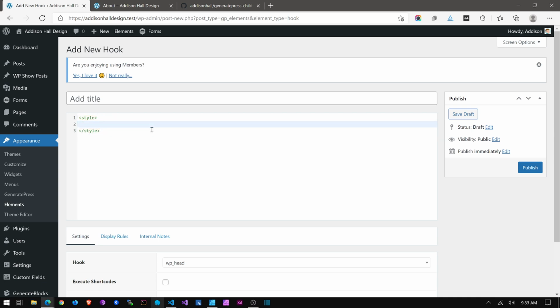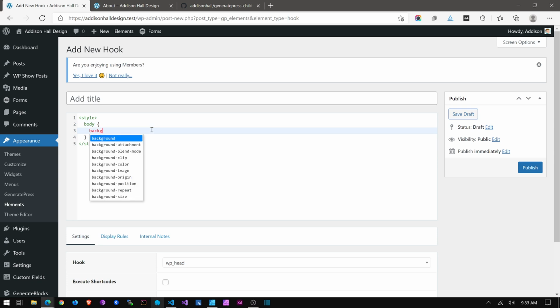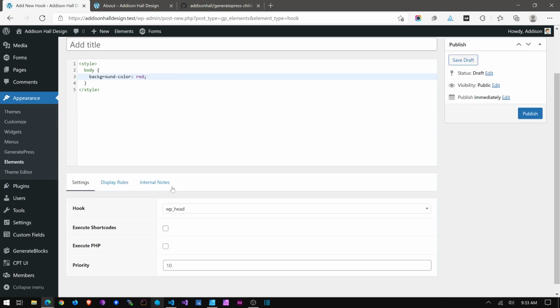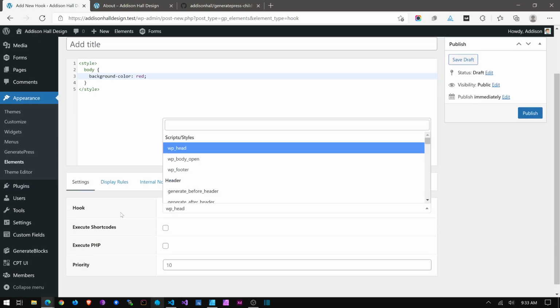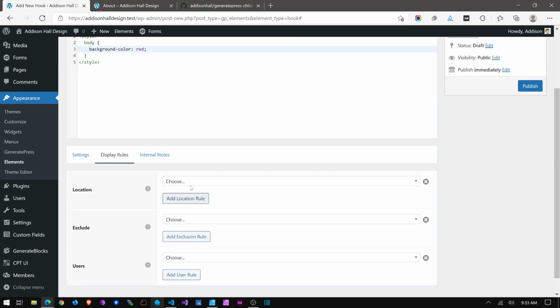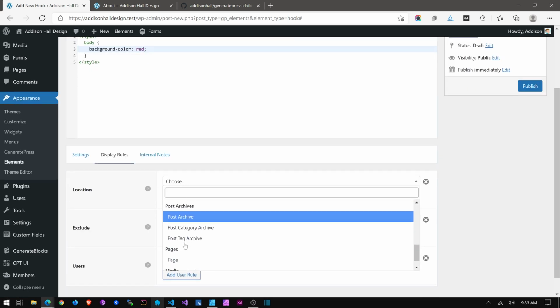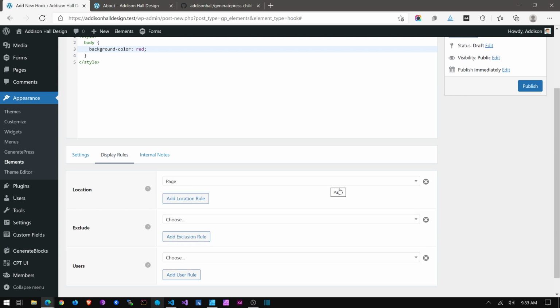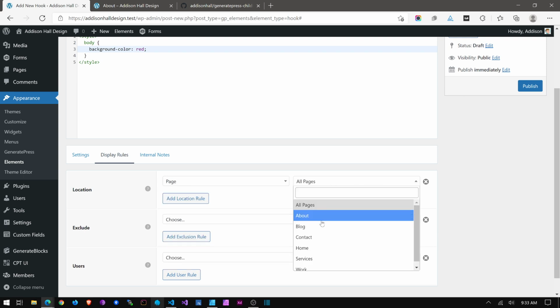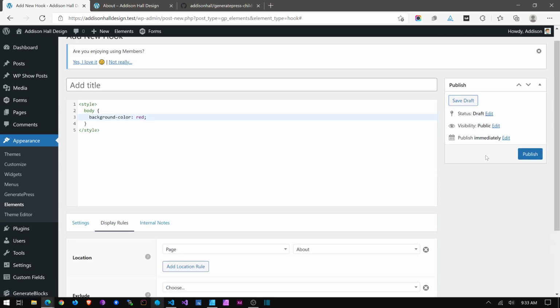I'm being really vague here, I don't know if this would work. Body background color red. And he would say, do that in the head, but only do it on pages, on the about page, and that's it. And he published it, done. And that's pretty freaking genius, using what GeneratePress gives you.